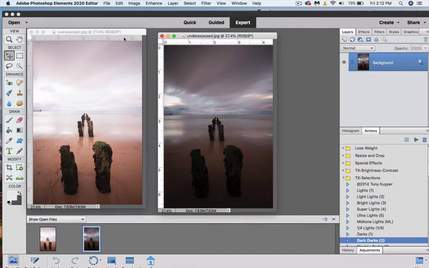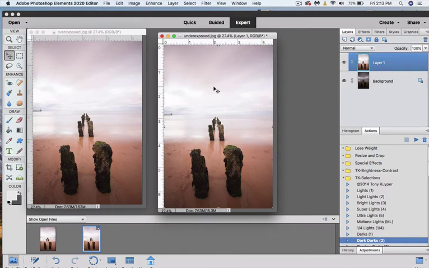So I will activate the overexposed image, and when I drag it into this final one, I want to hold my Shift key down so that it comes in and matches or is aligned with the final one. So be sure you have your Move tool, hold the Shift key, keep the Shift key down while you drag, lift your dragging finger, and then lift the Shift key. If you lift the Shift key too soon, you'll lose the alignment.